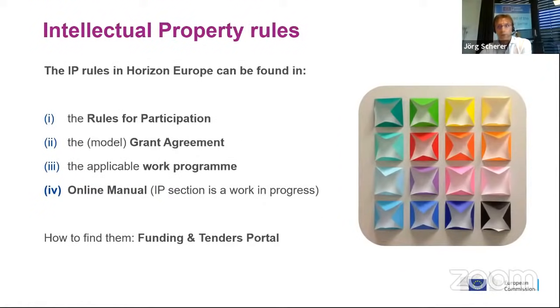Again, you see here a list of documents which you can find on the funding and tenders portal for your information, rules of participation. And of course, as has been mentioned already, you may expect specific information in the work program when it comes to IP. Like we have heard, public emergency provisions for specific calls, or specific obligations when it comes to open licensing and so on. So some of the aspects relevant for your IP strategy or your licensing or exploitation strategy might also build upon some of the requirements already given at the level of the work program.